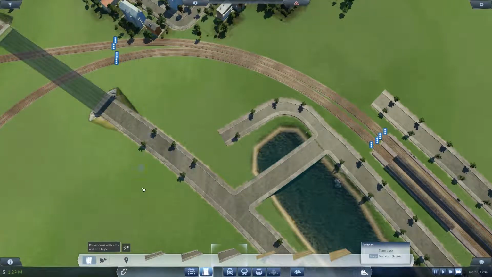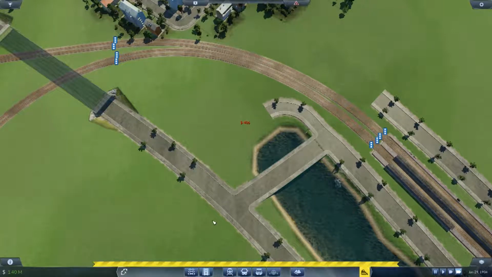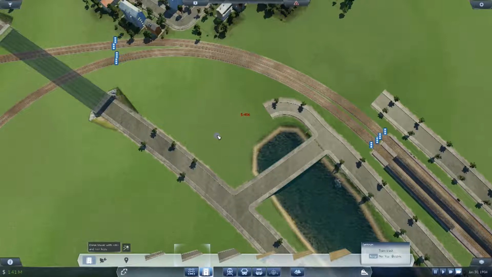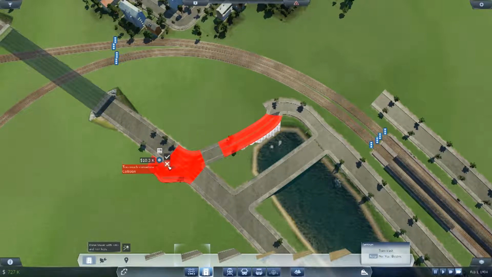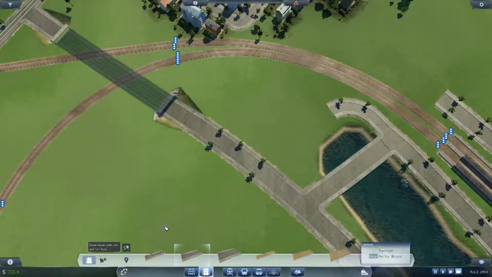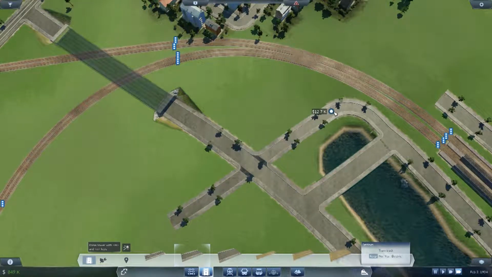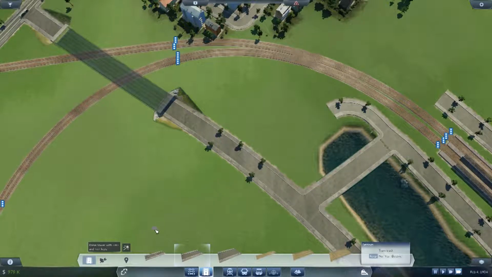What am I going to do with this little stub here? I'm going to have one little bit... No. I'm going to have one... Actually, no, I'm going to delete that bit like that. And I'm going to have... Will it come out straight? No, of course it won't. Oh, come on, game. Right, okay. From there, across like that. Actually, no, I want it a bit further out, so about here.